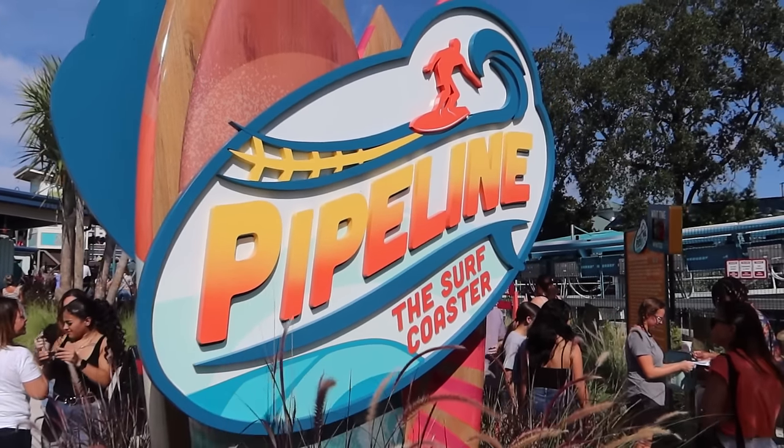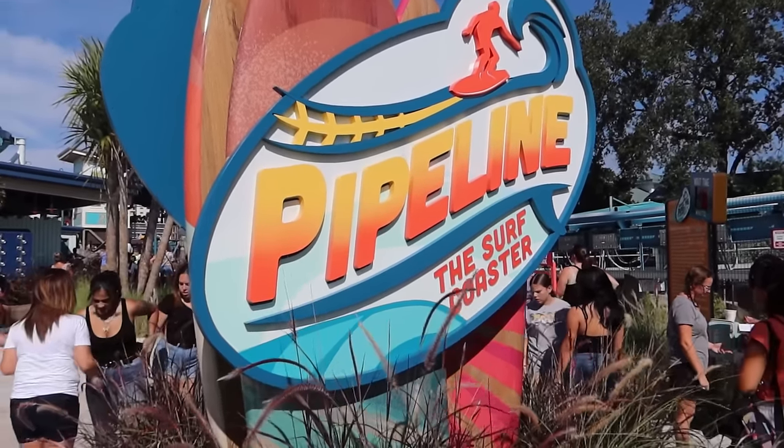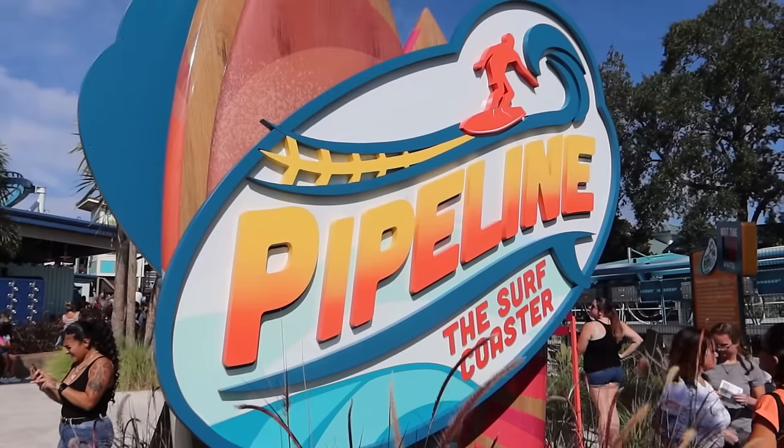Of course, you are facing forwards on this, not sideways. And yeah, what I do like is how they had two across instead of four, because if it was four across, it wouldn't have really looked like you were surfing. So I do like how they've gone for two across with this one.